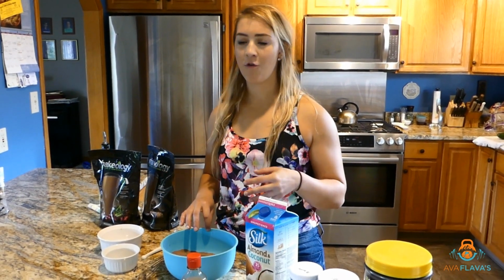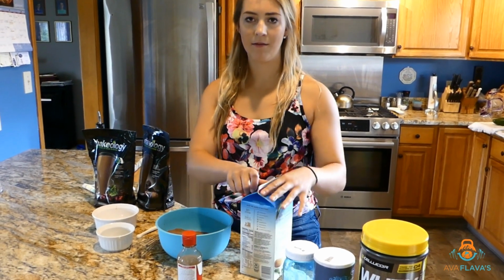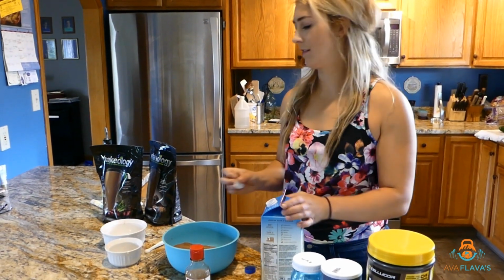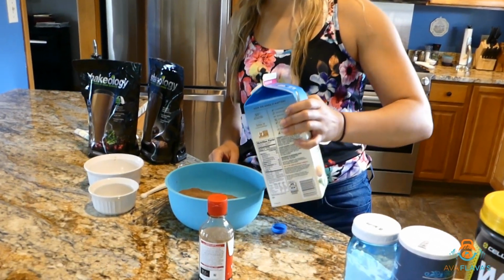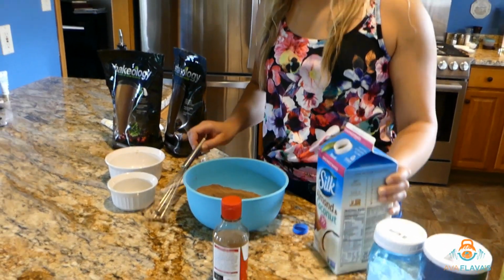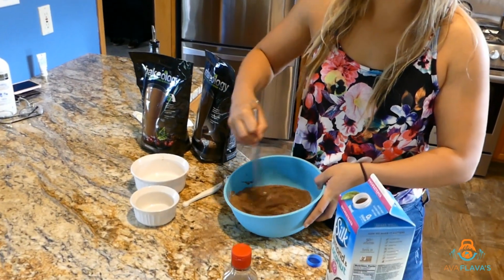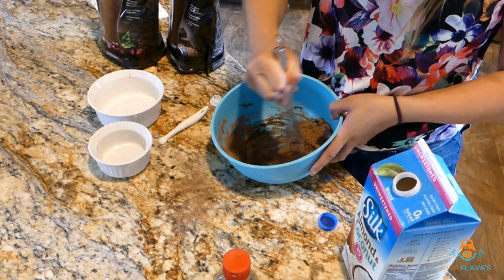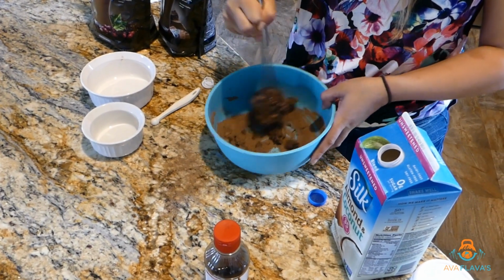But since there's like no fat in this, I just want a little bit of fat to give it a better mouthfeel. So it's all up to how healthy you're trying to make these. And so I'm gonna start with about 2 tablespoons. That's 1, that's 2, and we're gonna see how it comes together. So it's still super thick, so I'm probably going to do about 1 more.